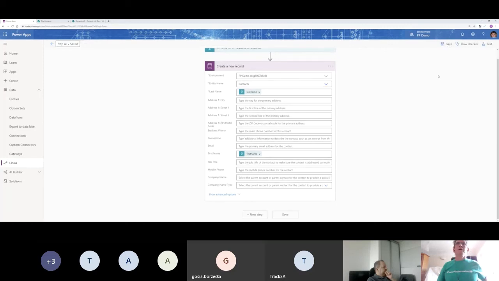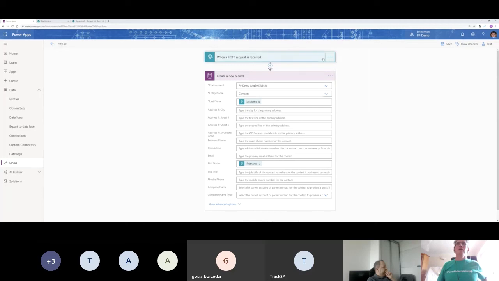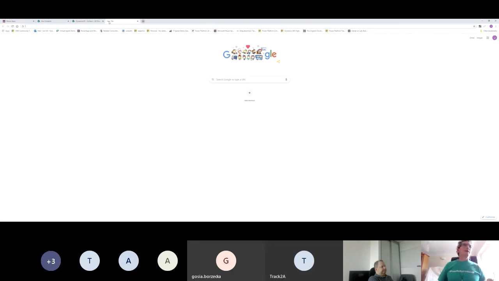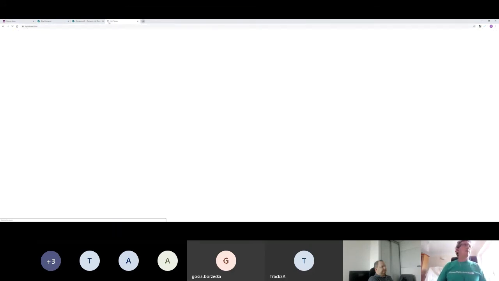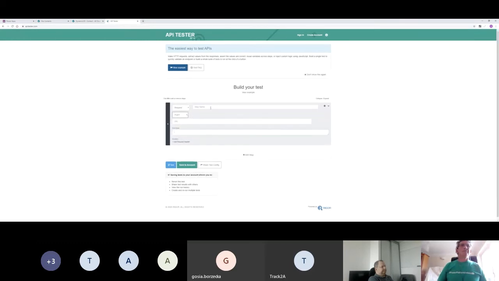Okay. So now I've saved this, and if I look back here, it's basically created a URL with a SAS token which I can use, and I could go to something like an API tester and paste the URL.